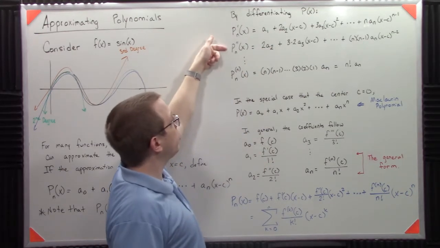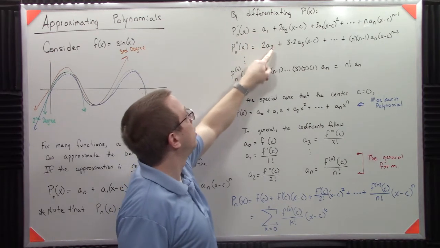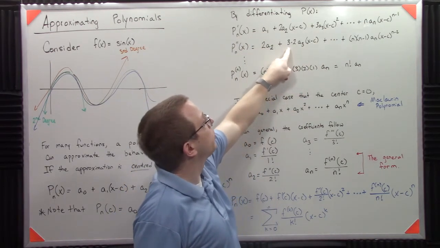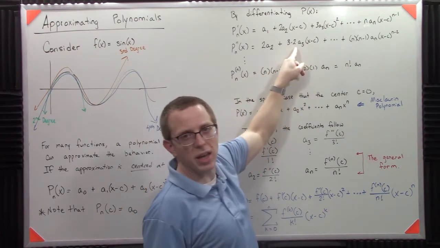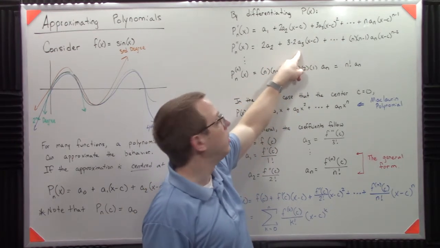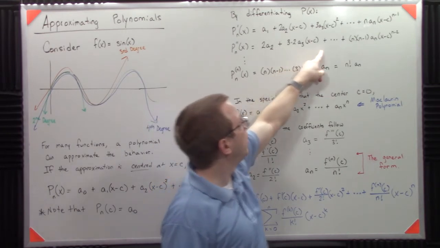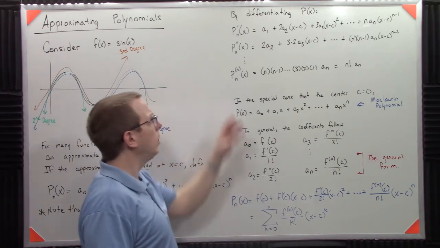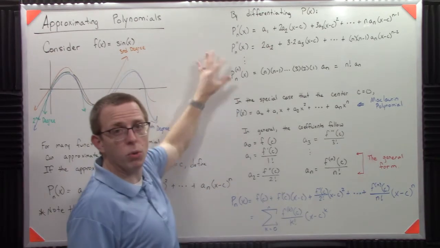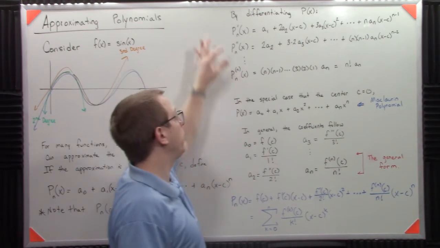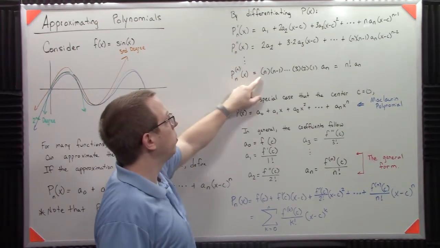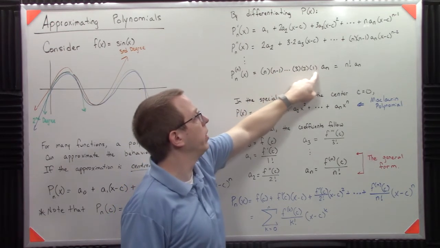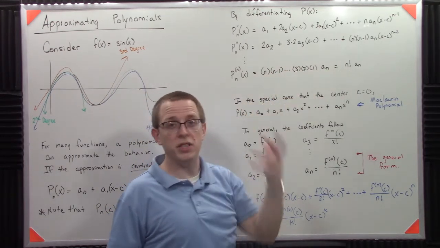And then if you take the second derivative, the a1 term disappears. This becomes 2a2. And the derivative of the cubic term doesn't just become 3, it's 3 times 2. So we're getting some chain terms because of the repeated differentiation, and then you have n and then n minus 1 here. If you go all the way down to the 10th derivative of a 10th degree polynomial, what you would have is 10 times 9 times 8, 7, 6, 5, 4, 3, 2, 1, times a10. So what you really have is 10 factorial.